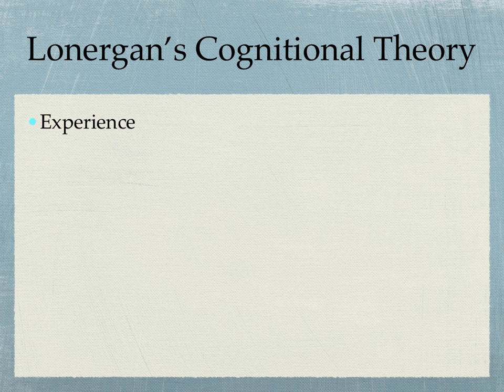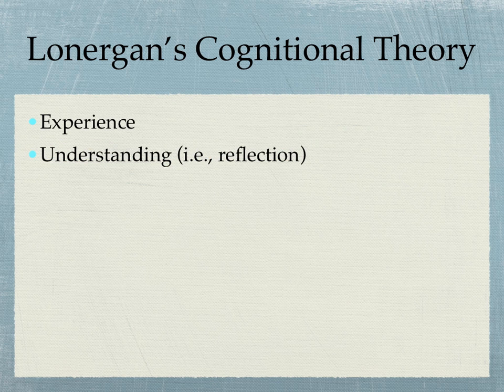And you'll notice on the slide that is now showing that Lonergan's cognitional theory actually has three different, almost like, let's say, sub-ingredients in our article. That is, Lonergan believed that we need three different things in order truly to come to deep understanding. He said we need, first of all, this experience that I was referring to.